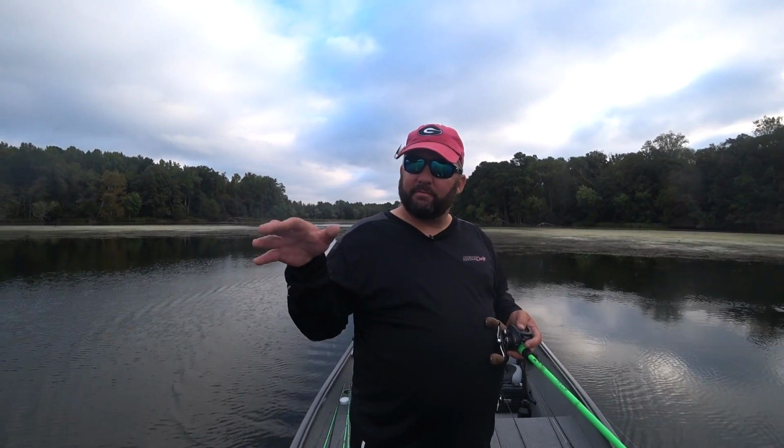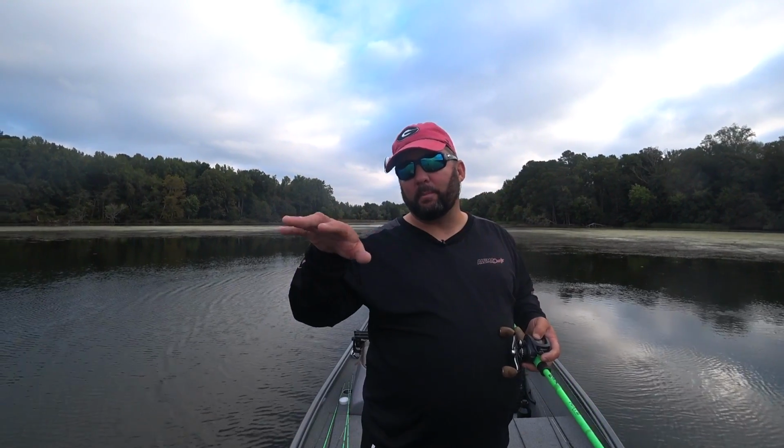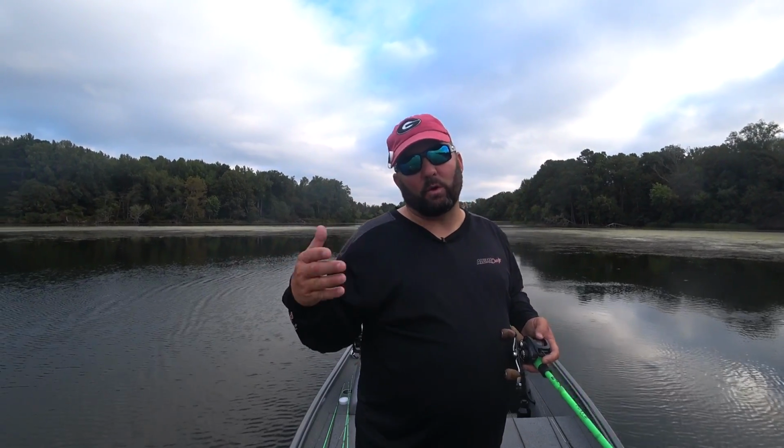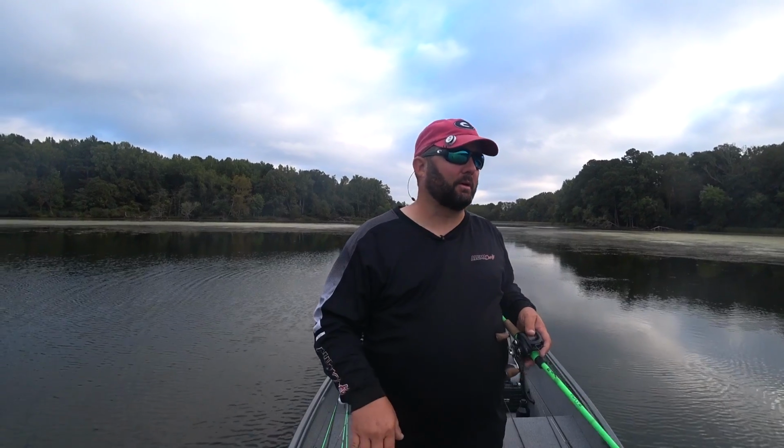But anyway, so just hit those pockets first thing in the morning, and run that buzzbait around those pockets. Try to figure out where those fish are hiding. Are they hiding in the deeper water, or are they up in the shallowest water? When I say deeper water, 3-4 feet, maybe 5 feet, or are they all the way up there in a foot of water? They have their backs out of the water. Just fish that whole entire area, fish those pockets, move around to the points, cover water as fast as you can.